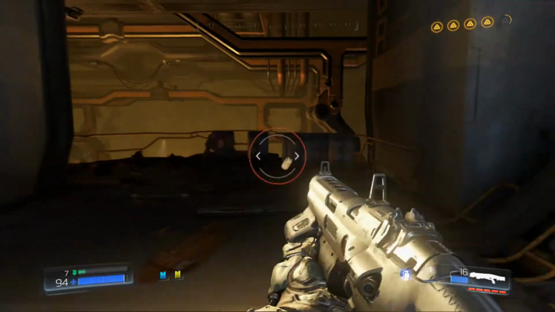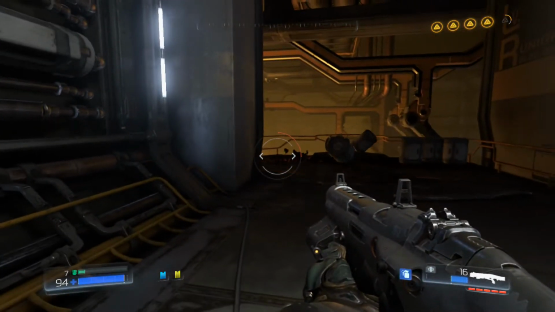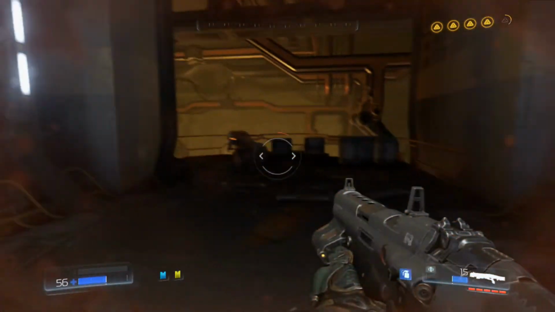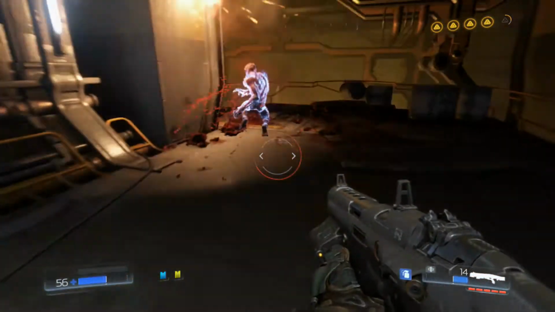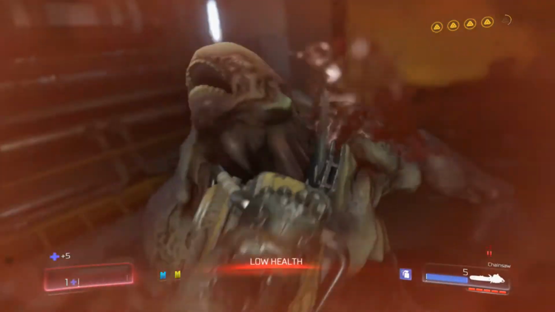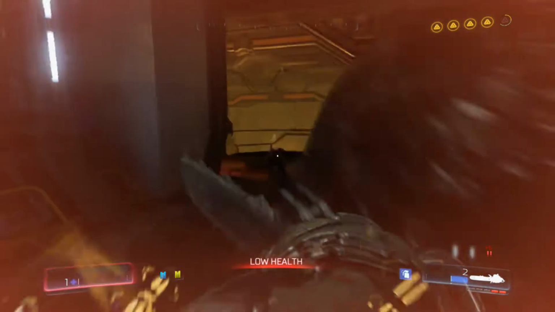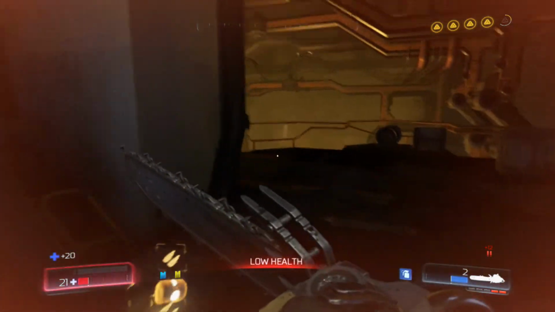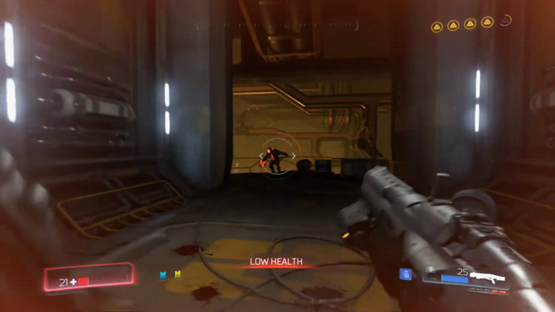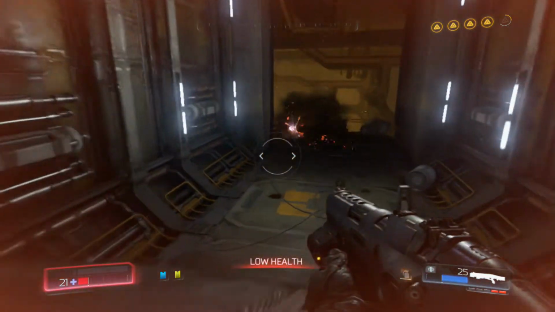I get very lucky with the first Hell Knight spawn here. There's gonna be 3 Hell Knights you gotta take out. The first one, right here. Look at my health. I was down to 1 health. 1 health, and I somehow survived. I don't know how. I had just enough health to survive that one.